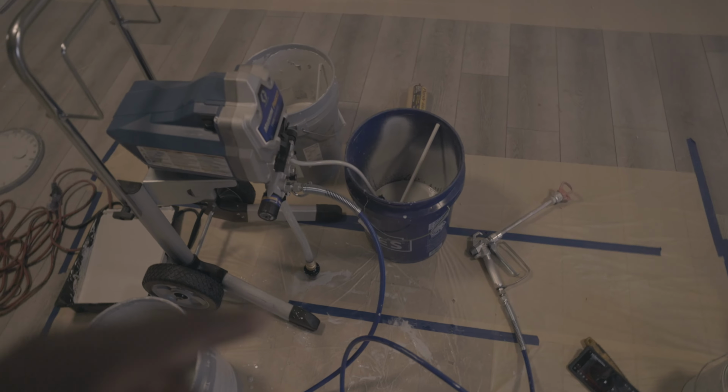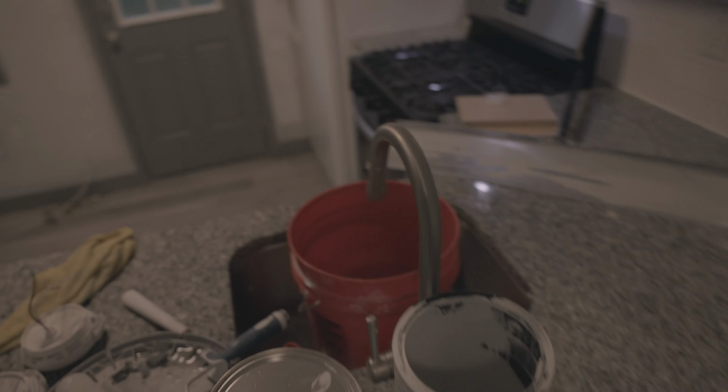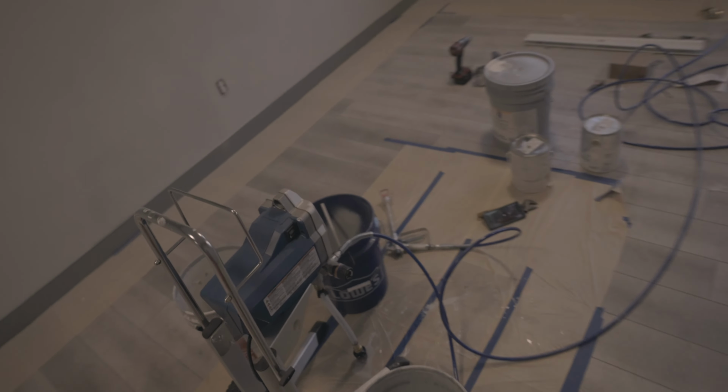All right, I have finished with the living room, hallway, stairs, and the two bedrooms. So I'm in the process of cleaning up the Graco sprayer right now. I just gotta drain everything out. Let's actually watch that paint. I gotta get some of this water over here.